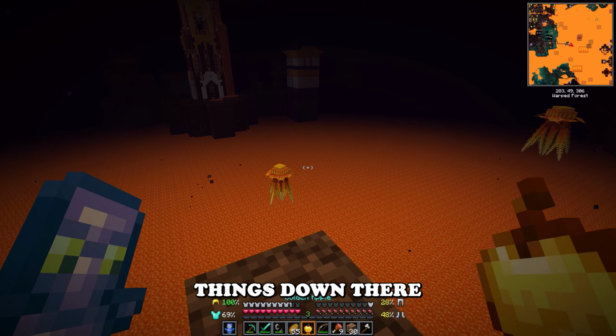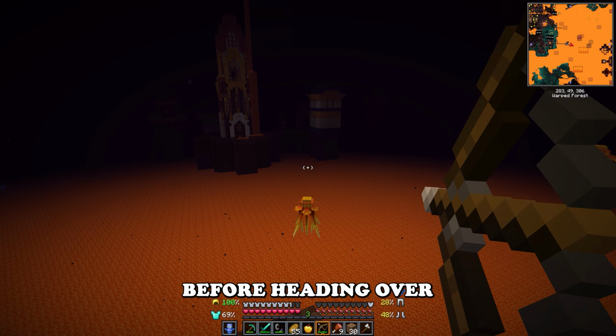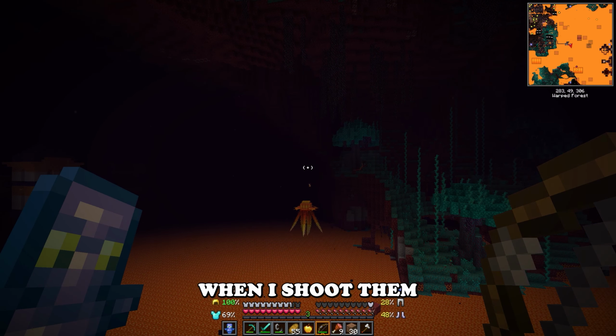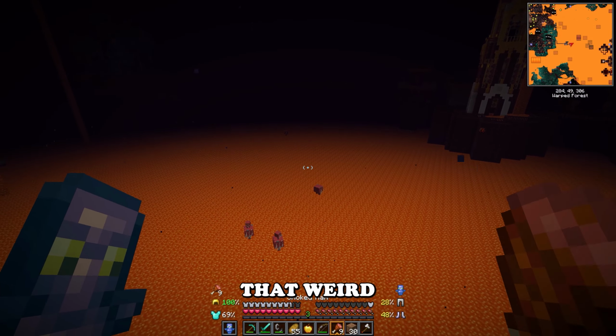Now, there's weird things down there, I'm not really sure what they are, so I'm just going to go ahead and take them out before heading over, just to be safe. And yeah, that was probably a good call, seeing as they explode when I shoot them. Okay, well, let's just go ahead and start blocking over and see what that weird city is over there.